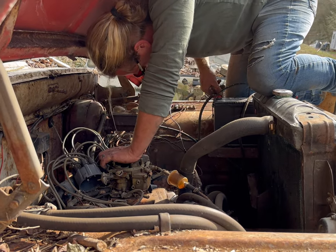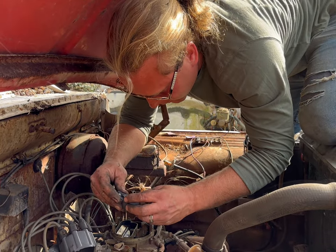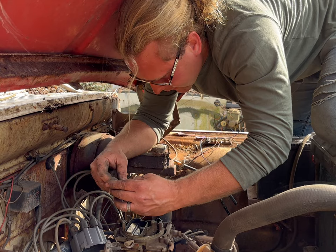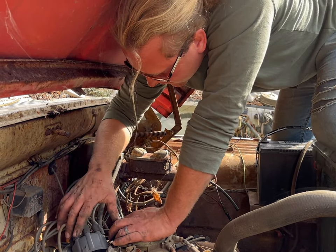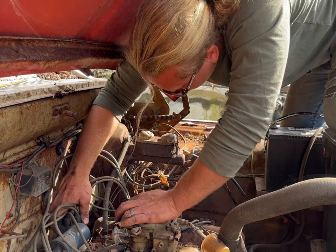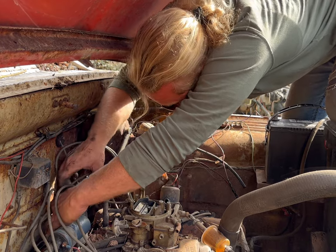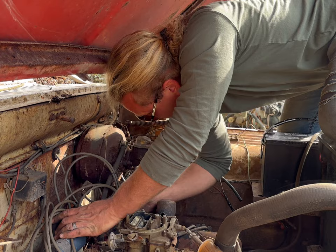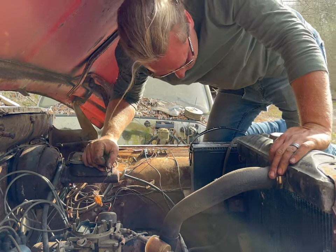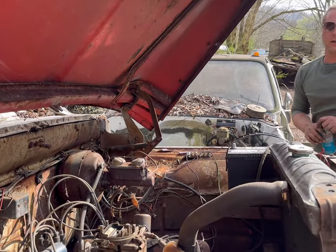Now I've got nice blue spark in between the points. So that's telling me the points are firing. Crooked rotor button could be a problem too. That's not good. And that's telling me if the points are firing, that the coil is firing, if this thing's got a timing chain in it worth a darn, and it's in time, hopefully it's gonna run. Now, that was the last click. Now, let's see. Now, I've got fire in those points.